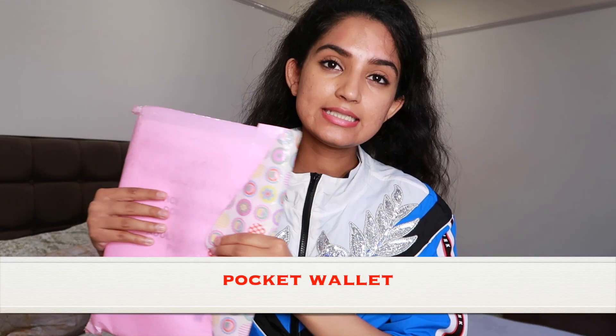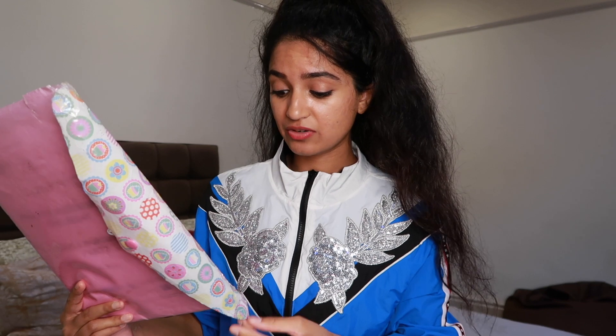Another important item is a pocket wallet. You need this in your clinical placements to keep your essential documents in. This one has served me well for three years — you can tell because it has a bit of battle scars — and I got it from Wilkinson. I was actually praised by my mentors on certain placements because my documents were always kept clean with no coffee spillage or rips and tears. They are really inexpensive and lightweight, so they fit perfectly in your bag.